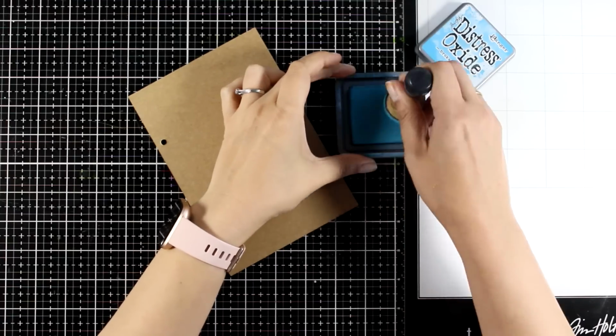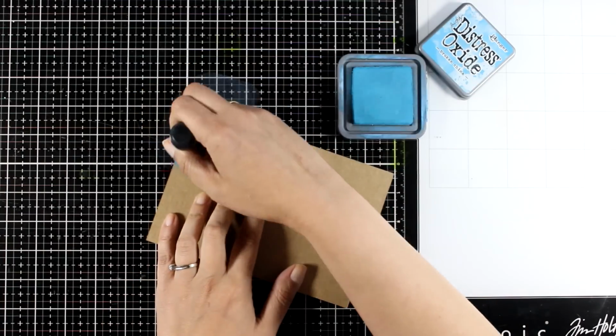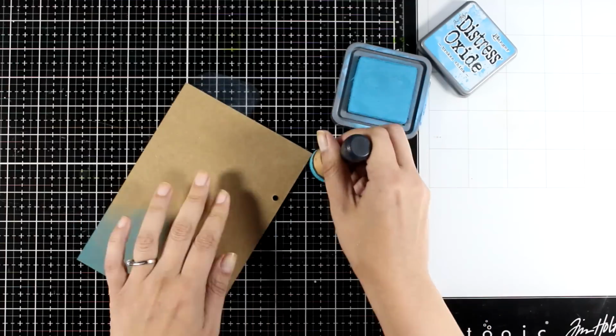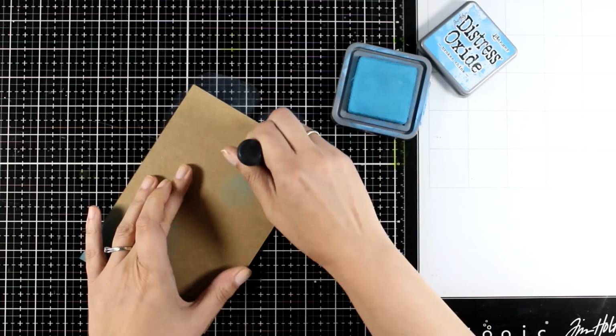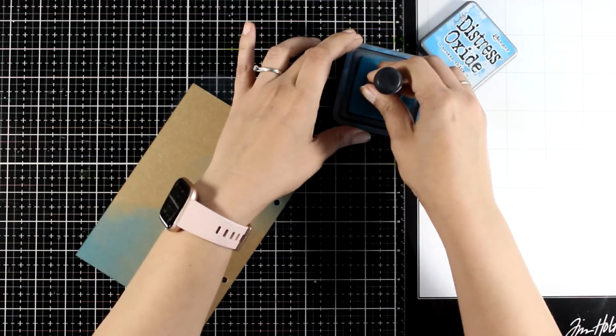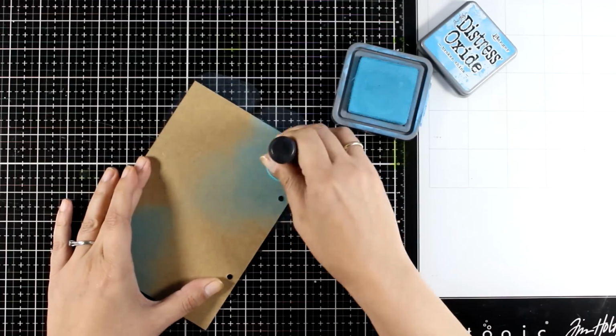Today I'm going for an art journal page that has the same look and feel as the one I shared last week. So I'm working on a craft page and I'm creating a quick and easy background that you can do in no time just by using Distress Oxide inks.